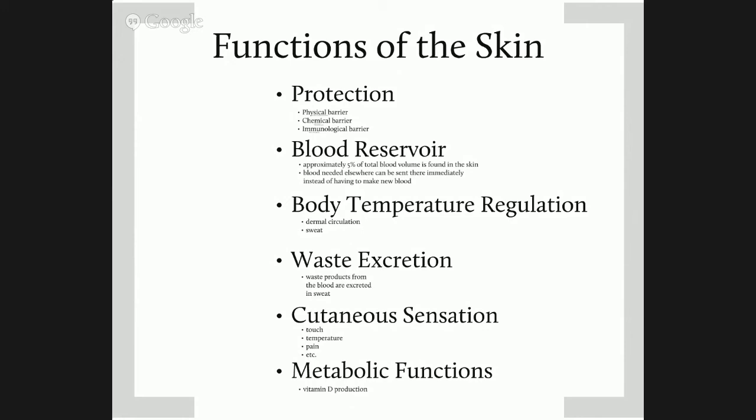A very important part of what the skin does is to help regulate body temperature. And there's two main components to that as far as the skin's concerned. The two bullet points underneath that, one says dermal circulation, which means the blood vessels in the dermis. When you're hot, more blood flows to your skin so you can radiate off extra heat. When you're cold, blood leaves your skin so that you can retain body heat in deeper layers as much as possible. The other thing there, the second bullet point, says sweat.